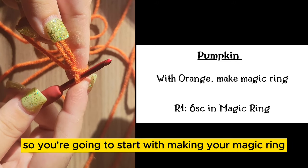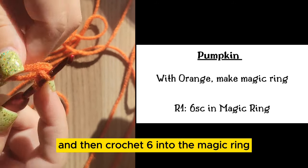So you're going to start with making your magic ring and then crochet 6 into the magic ring.